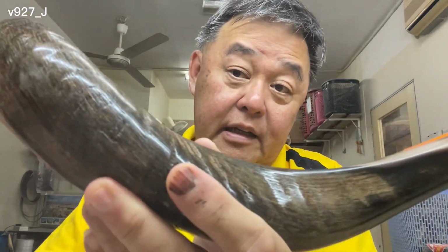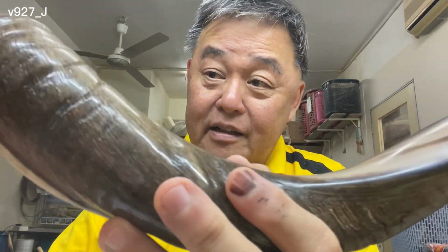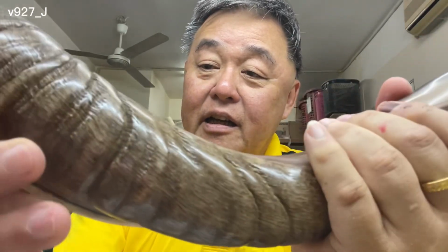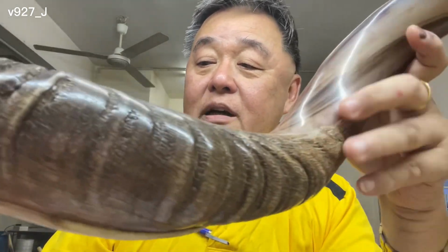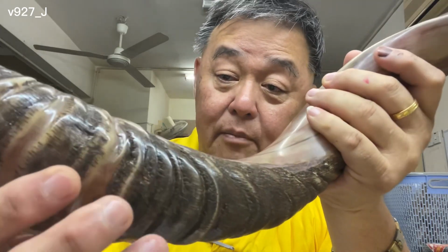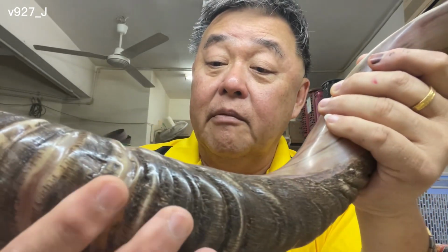As close as you can see the horn in a while, we have cleaned it out here for you to observe. You can see that the grooves are all cleaned up nicely. Beautiful, awesome. The patterns are awesome. And some parts of the grooves of the horn we have cleaned out a bit more. You can see the base of it has maroon purplish colors there, and olive cream colors.